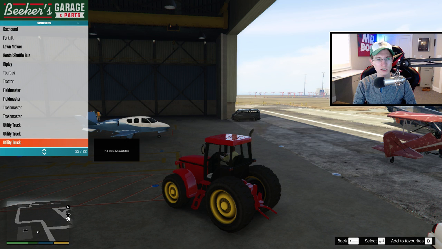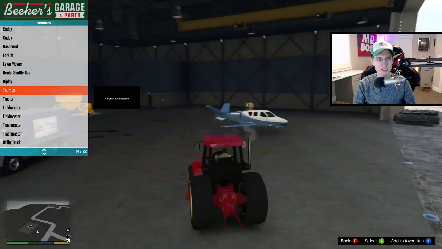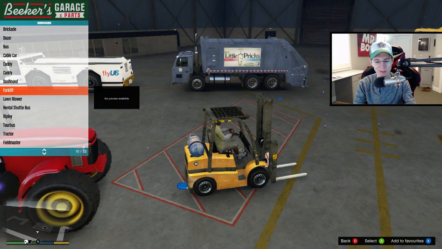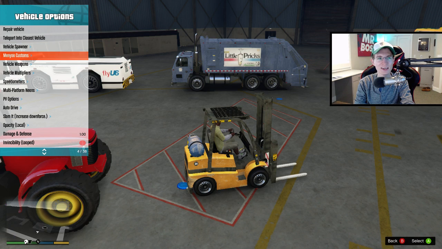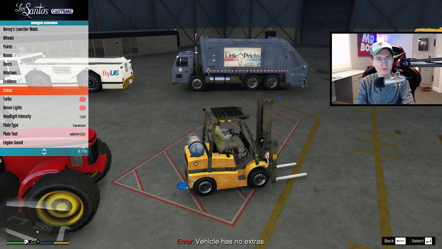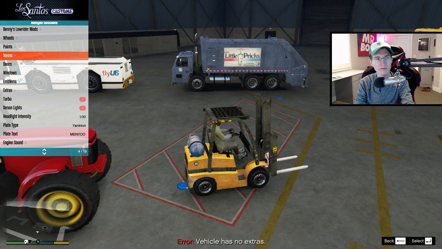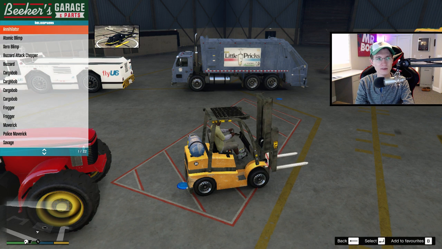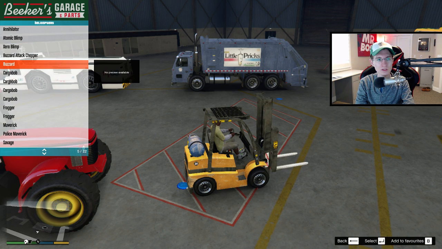Okay, services. I'm pretty sure that's it as far as... Ooh, the forklift. Let's see if the forklift has any cool options. I doubt it, but that would be something. No, no forklift options. We haven't done the buzzard. Okay, I'll do the buzzard. You guys really, really want to see the buzzard. Can't believe I haven't done that one yet. Buzzard.